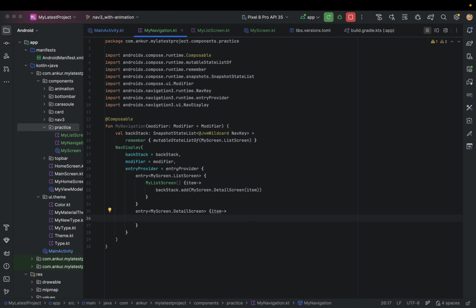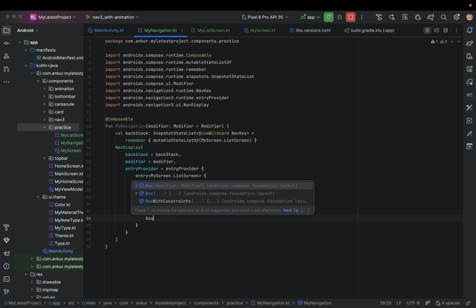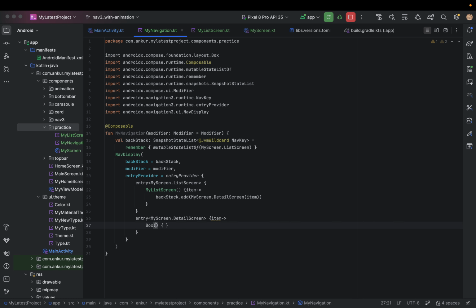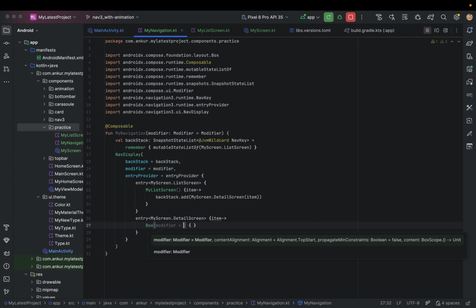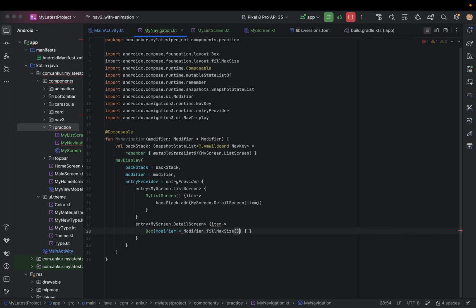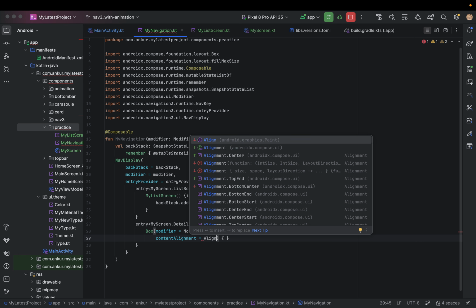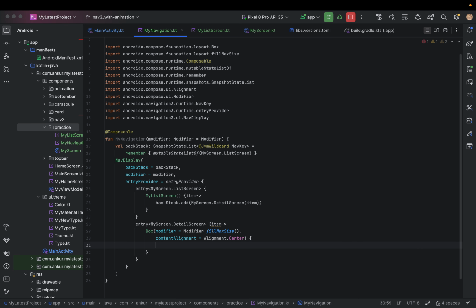Item we have received, and let's create a simple Box, make it full size with Modifier.fillMaxSize. After that, content alignment, make it Alignment.Center, so it comes to the center point.